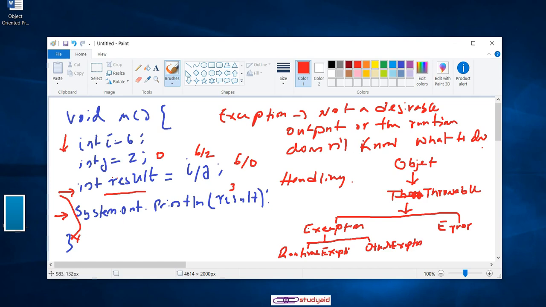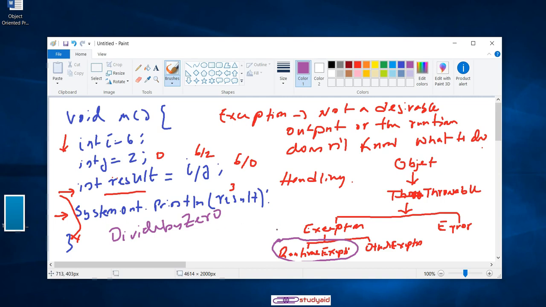Now this RuntimeException is an exception that happens during the runtime. That means division by 0 is a runtime exception.